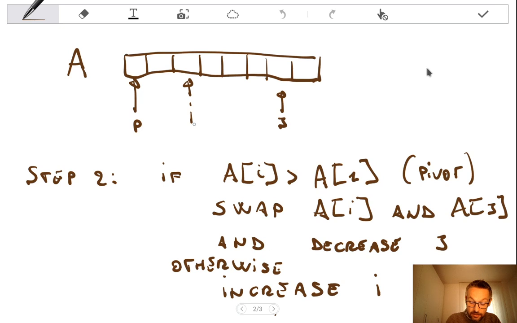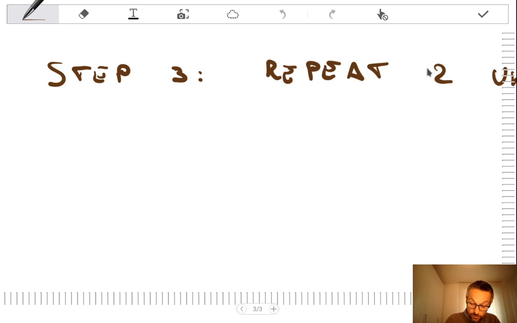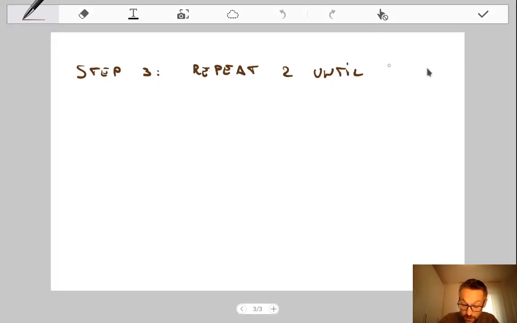Until I surpass J. So while I is smaller or equal than J, there is something which hasn't been processed yet, so we need to go on with the processing. So until I is greater than J.